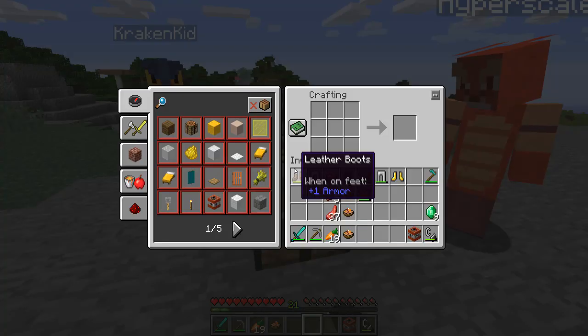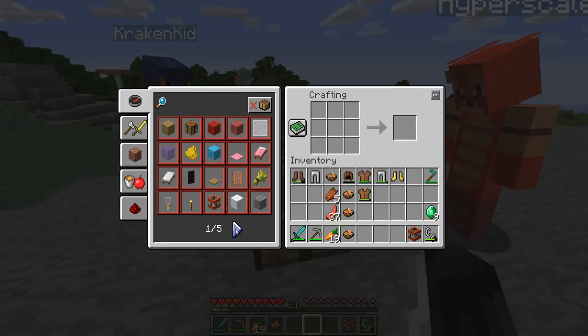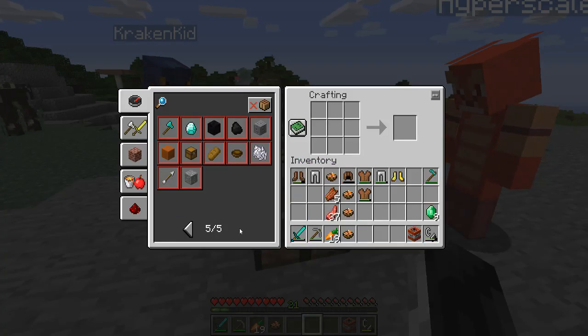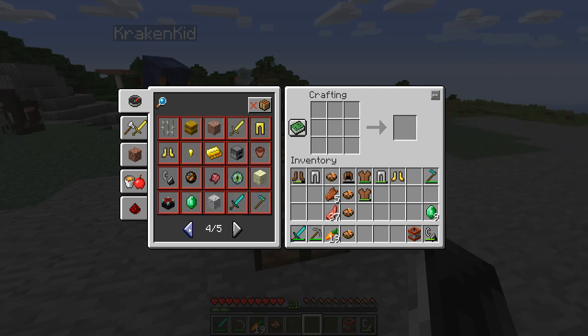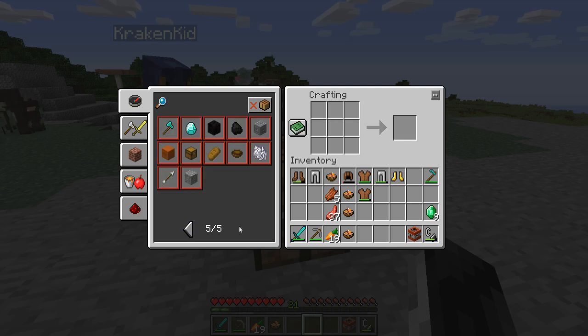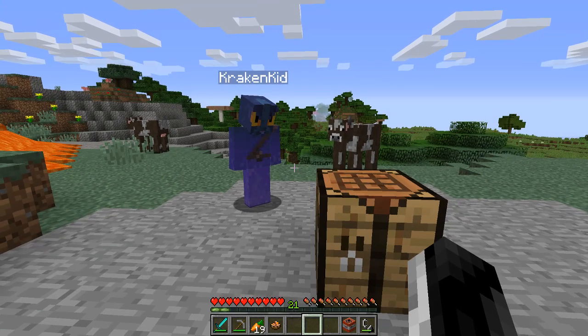All right, open up your crafting table and go to the last page. How many pages do you have? 5. 5? I have 4. Okay, oh. Between me and Kraken Kid. Now, on the last page, page number 5, count up how many you have. So do it in your head. I have my number. Okay, I got it.